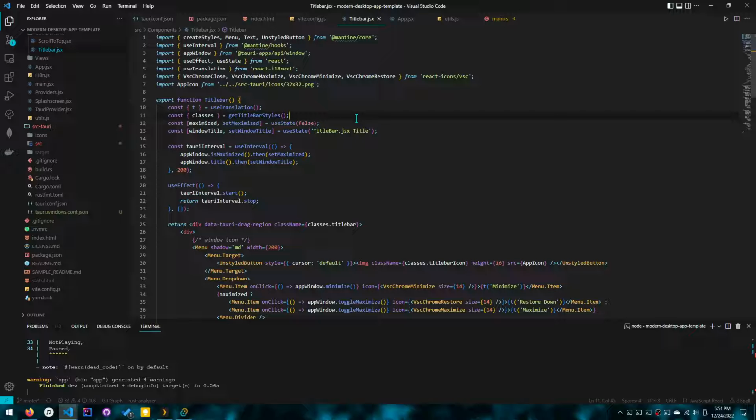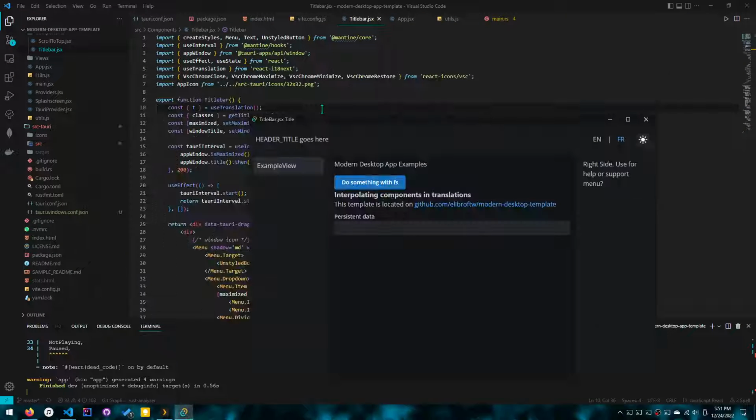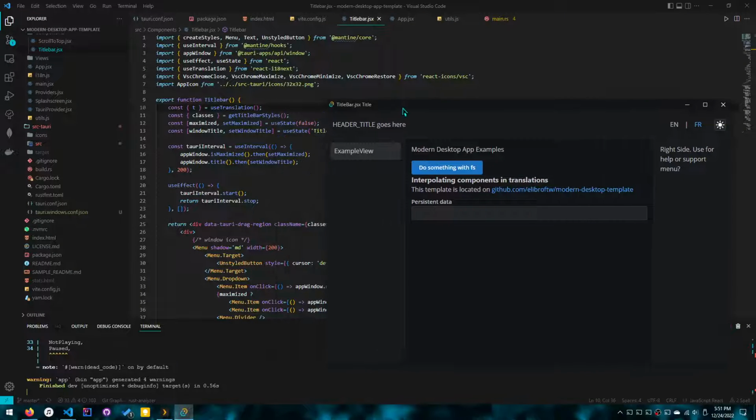So moving onwards to the title bar, this is what we've been waiting for. Okay, so how do we do this? Well, what do we need? Well, we need to import stuff from our UI library. So things I imported from the UI library is this unstyled button, so I can get this menu. I'm not sure if I demoed this, but you can have an Easter egg here. You want to have text, so the label over here, that's text. You want to have the menu, so this is actually just optional, so it's not really important.